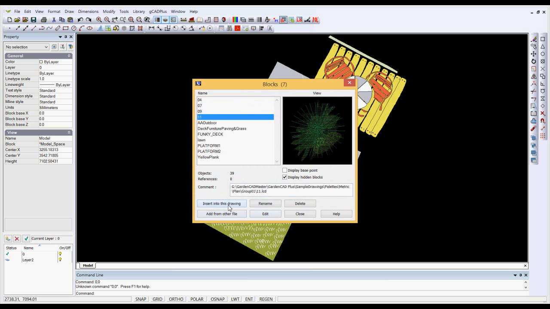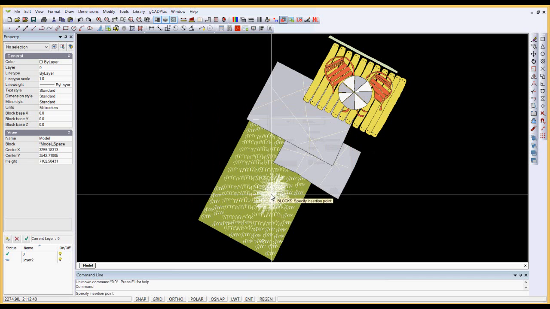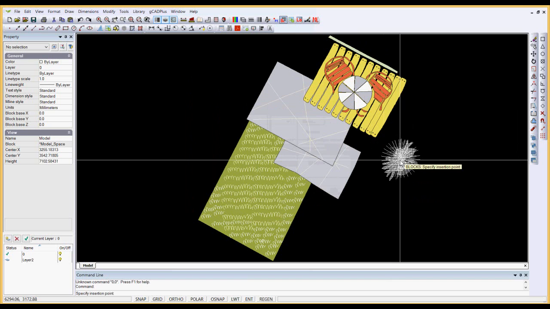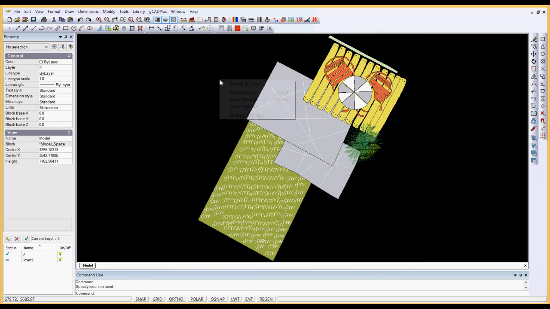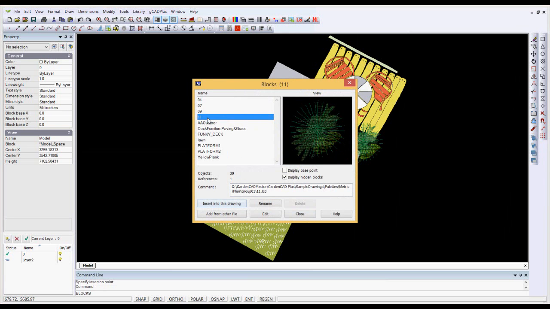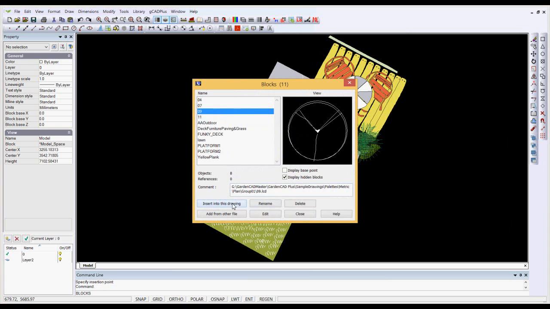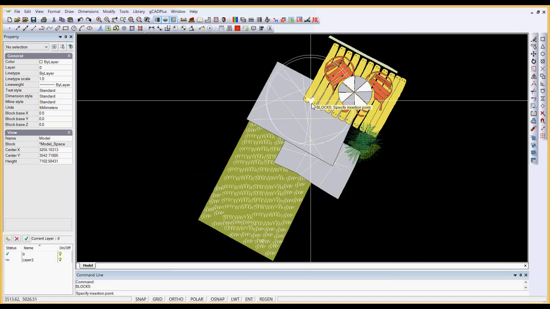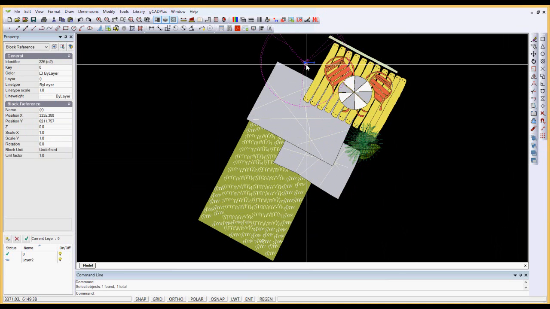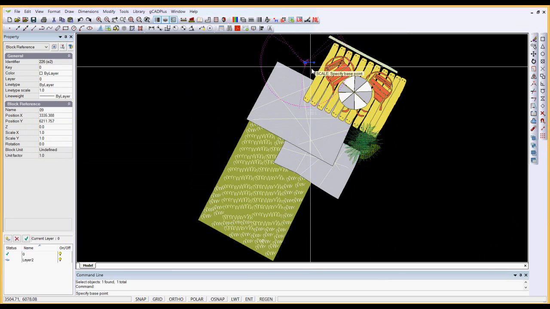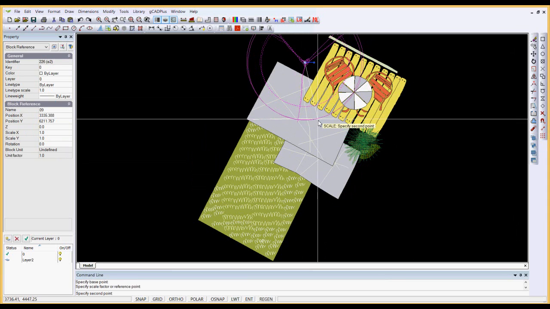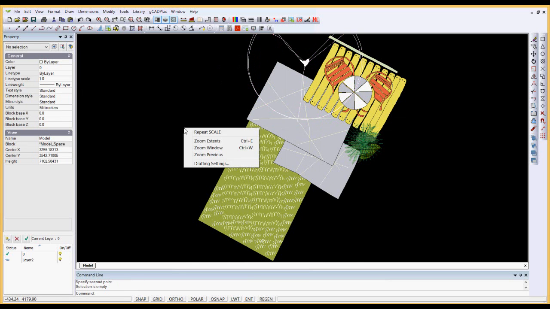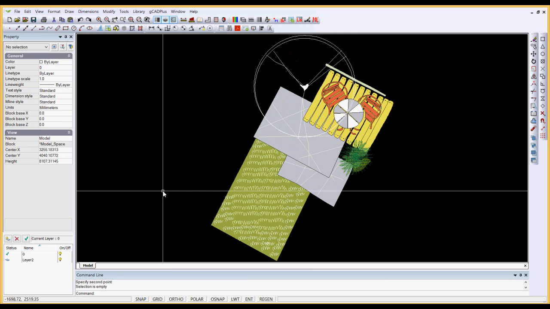So now I could say insert into the drawing, and so we could use that to say screen off that corner. Just repeat blocks. This one can be brought in, and we could select it and scale it. To scale a drawing, just pick in the middle, come out to the canopy, then either pull out or go in to increase or decrease the size of the drawing. So let's zoom extents.